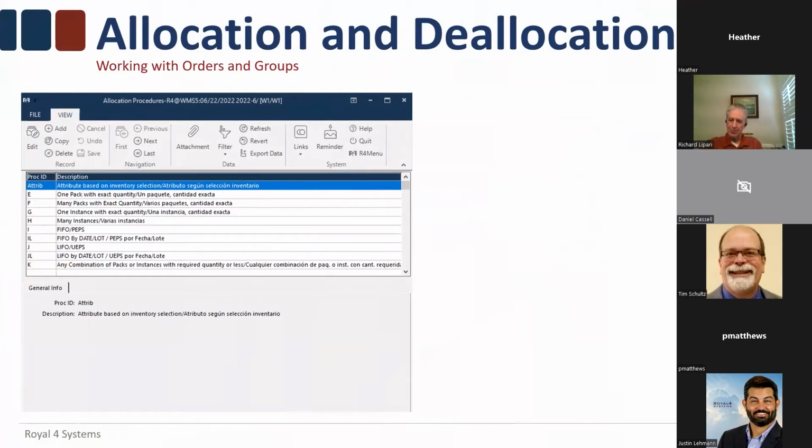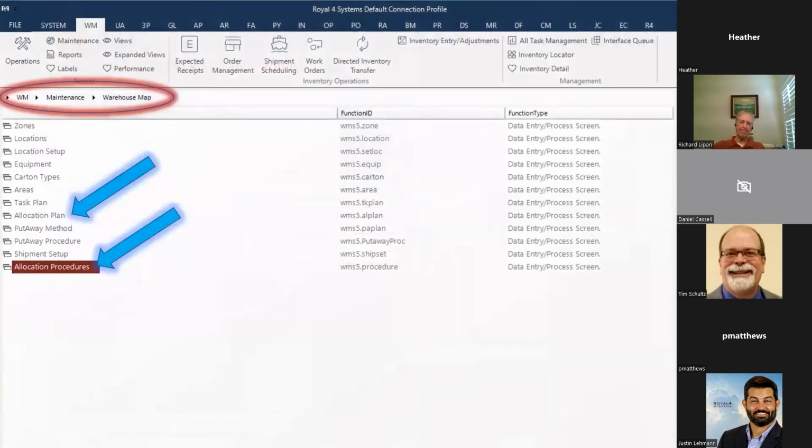Let's say you have an allocation plan set up, and that plan only relates to a certain order type that is e-commerce. So anytime you have an order come in for e-commerce, it can automatically allocate that inventory based off of your procedures. Conversely, if you have another plan that's just for orders that are called in, your CSR is doing the data entry on it.